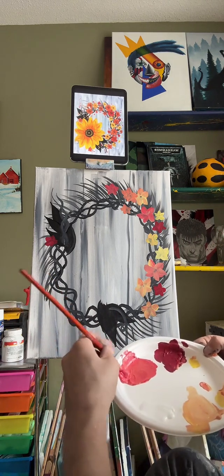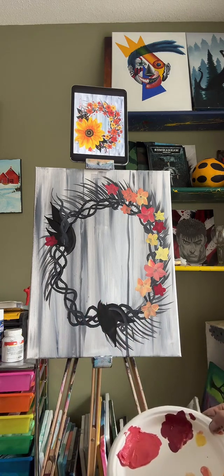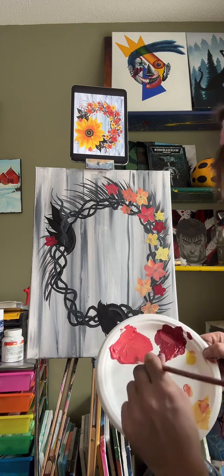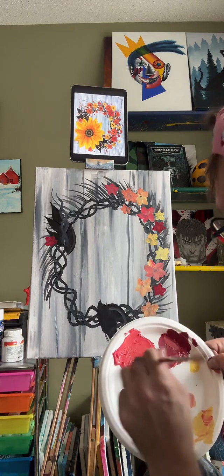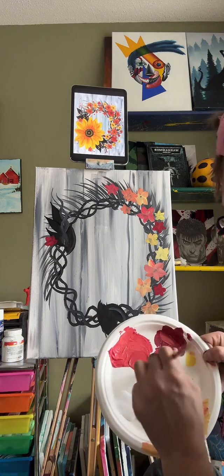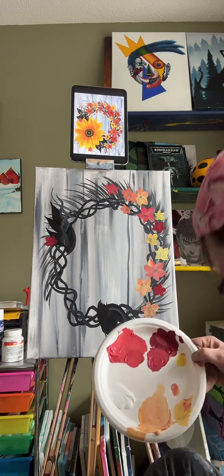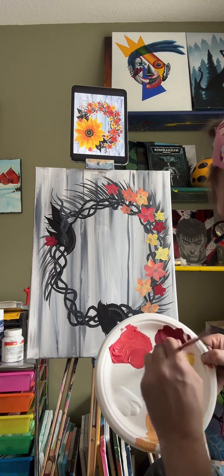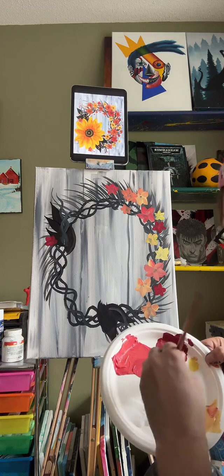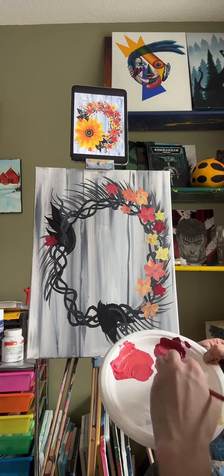I'm thinking about this actually now. Maybe adding a little bit of black would help get that more dusty orange color. We're going to try it out. Let's take a little bit of this red, mix it in here, or maybe mix my orange in the opposite direction, like right here. Get a little bit more yellow and see what that does. Let's see how this looks on the canvas.